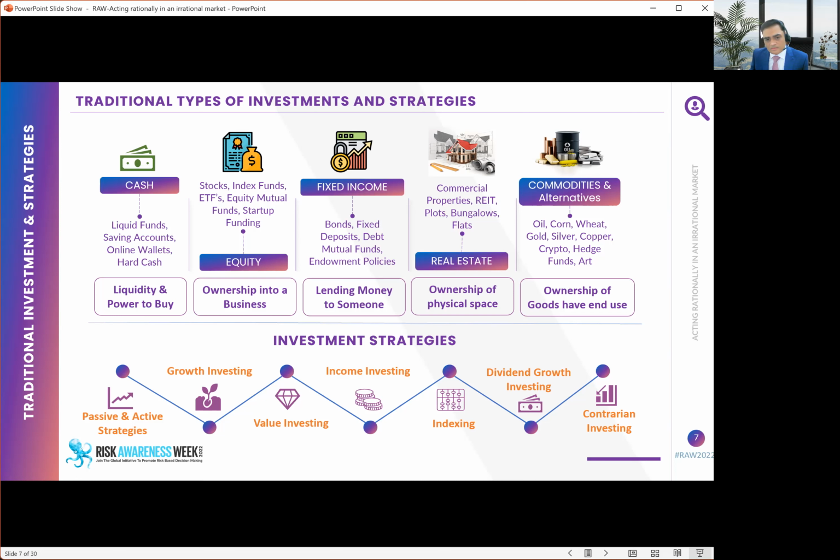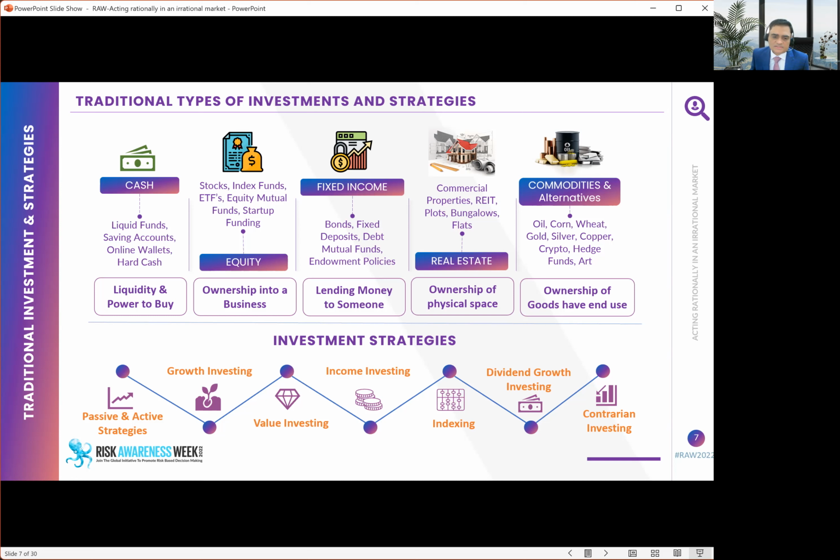However, we only need some basic understanding of these so we can understand what the pitfalls of these investment strategies are. You can see there are 7 different types of investment strategies. You can understand some of them as their name suggests. For example, passive and active strategies are basically about the frequency of buying and selling and the holding period. Growth and value investing is about investing in companies based on their growth prospects and rise in their intrinsic value.